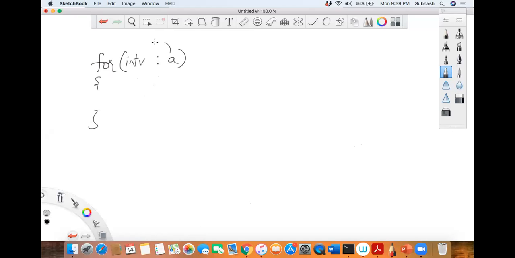For each is used to iterate through an array, take the elements one by one, and whatever you want to do inside this, you can do. I am just printing it, that's all. You can do whatever you want inside this. Okay, sir.